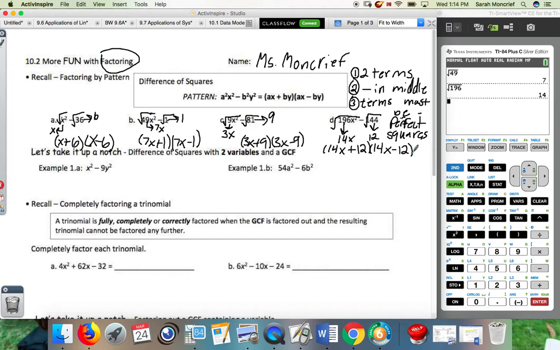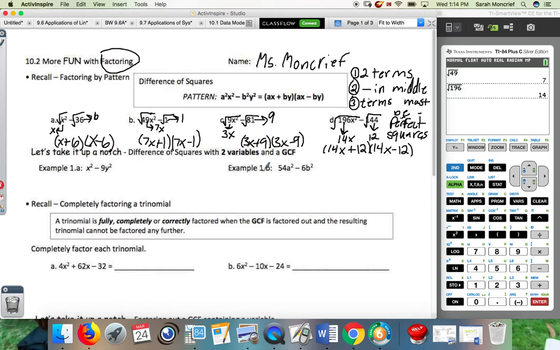We love it. All right, but now let's try something a little different. I bet you all have been at home wondering, I know I can do the difference of squares with one variable, but what if we had two? Like, what if we had an x and a y? I know you've all been sitting there wondering that. I sit there and wonder that in my free time too. So let's look at it.